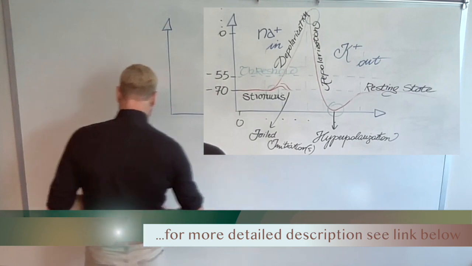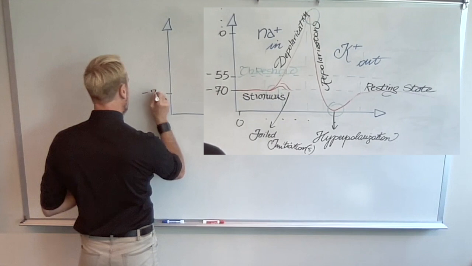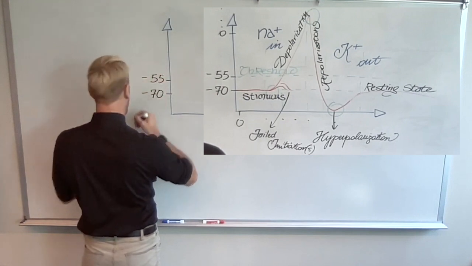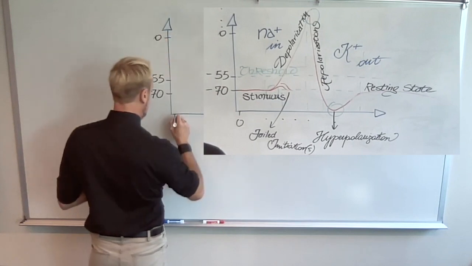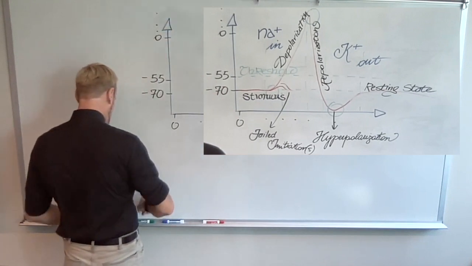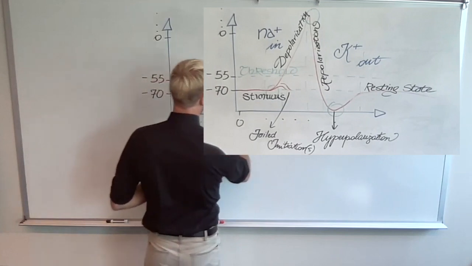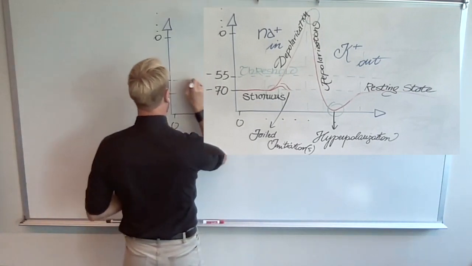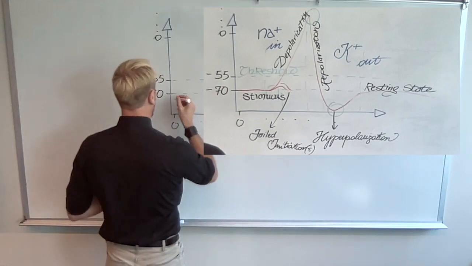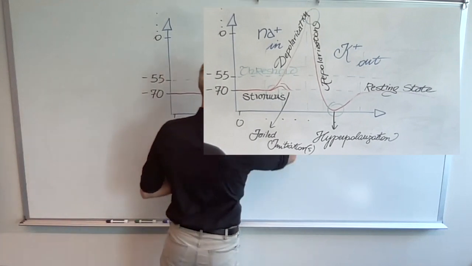When the neurotransmitter interacts with the receptor, this causes repeated depolarization of the neuron, and the neuron will eventually reach the threshold membrane potential, -55 in this scheme, whereas a neuron's resting membrane potential is generally around -70. Now, when the threshold is reached, a large number of sodium channels open, and this allows the positively charged sodium ions to enter the cell. This causes massive depolarization of the neuron as the membrane potential reaches 0 and then becomes positive.